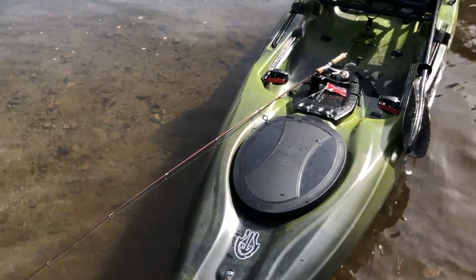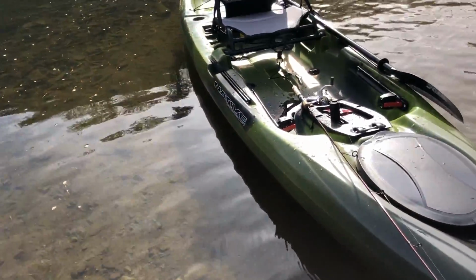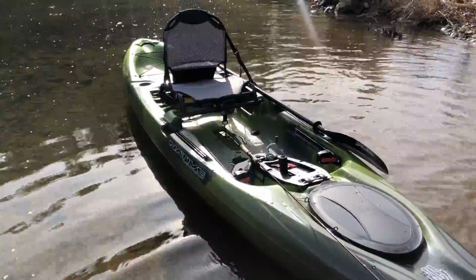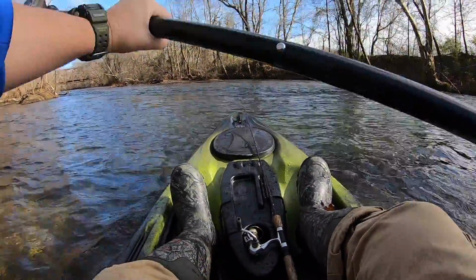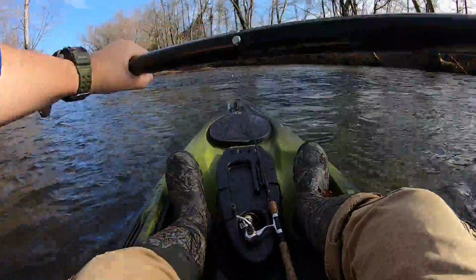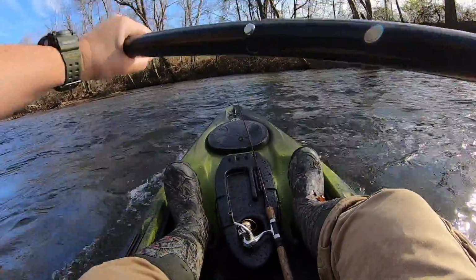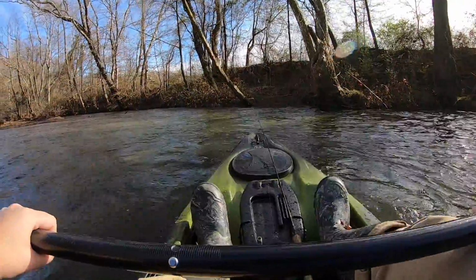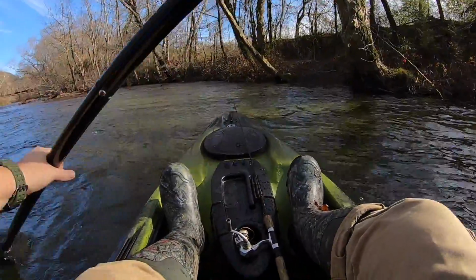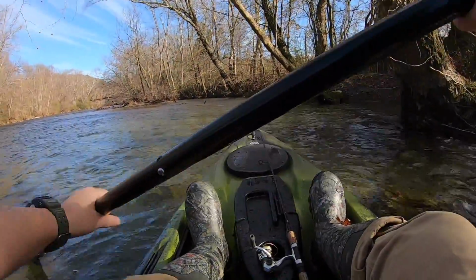I mean, this kayak is very stable, and it's light. And to me, that's one thing that a lot of people don't focus on when they're getting a kayak: porting the thing around. That Hobie was a fantastic kayak. Hobie makes, there's no doubt about it. Everybody knows this. Hobie makes a fantastic kayak. But the PA is so heavy. And when you're an older guy or bigger guy, I got a bad back. So toting that thing around sucked.